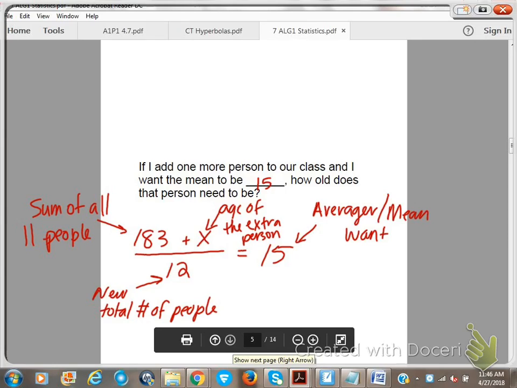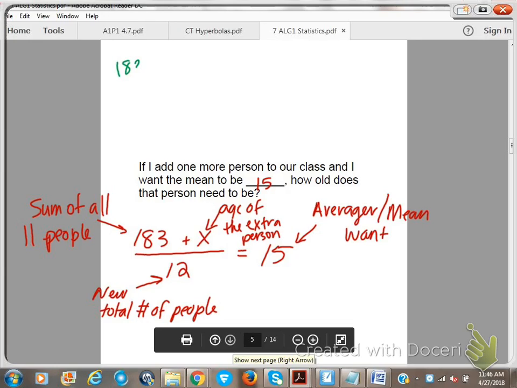Divide. Well, it actually says divide, so how do you undo division? Multiplication. Good, so what do we need to multiply by? 183 times 12. No. No, you got to multiply by 12. Good. Whatever your denominator is, that's what you're multiplying by.